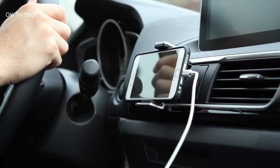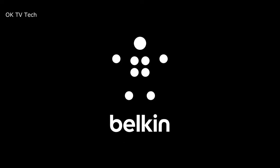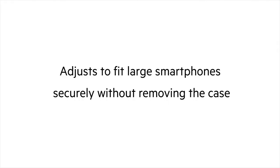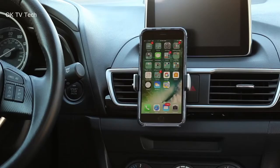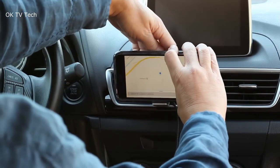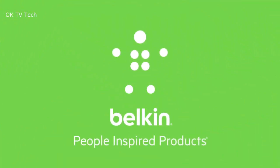The car vent mount Pro with MagSafe has been tested to attach securely to most standard car vents, but you should ensure it can attach securely in your particular vehicle's vents prior to use. A powerful MagSafe connection with a high-quality base and vent clip keeps your device safely in place while driving. Compatible with MagSafe cases, you can set your playlist in portrait and flip to landscape to use your navigation app.